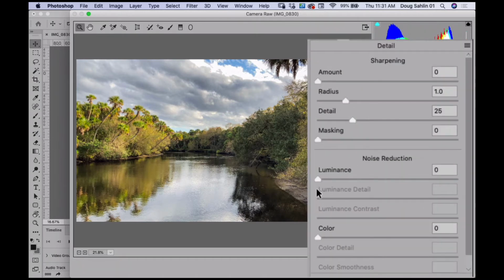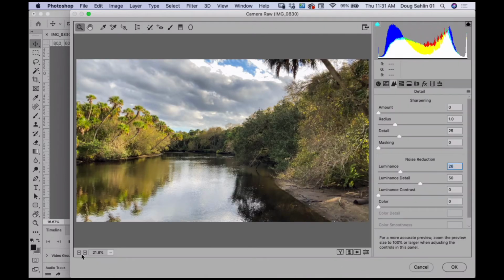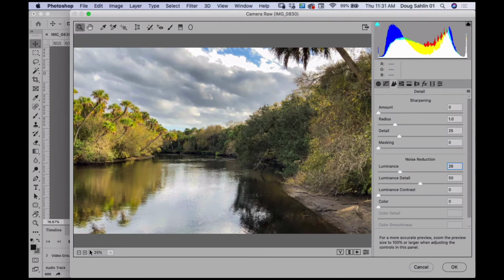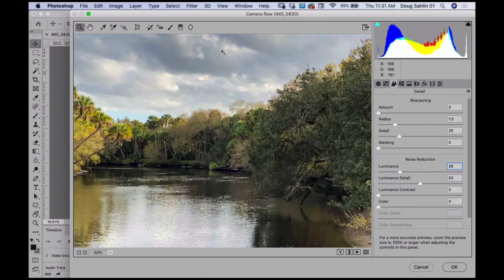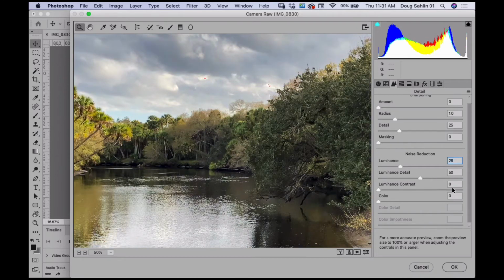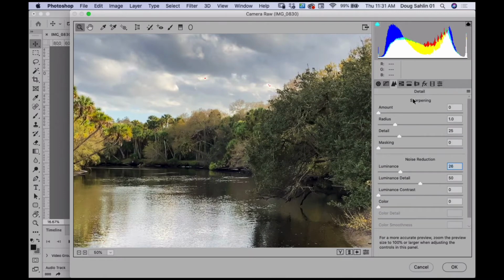Detail. Now I'm going to sharpen. Actually, I'm not going to sharpen this because I use clarity and texture, but I am going to use some noise reduction. If I hold down the Option key and drag across to a setting of about 26, and I could actually, if I wanted to, zoom into an area where noise would be prevalent, like right in here, and see exactly what I've got. So there's not much noise in the image, so I'm going to leave it like that.